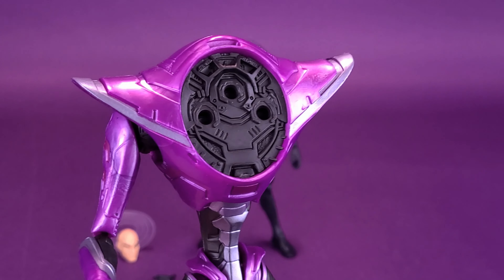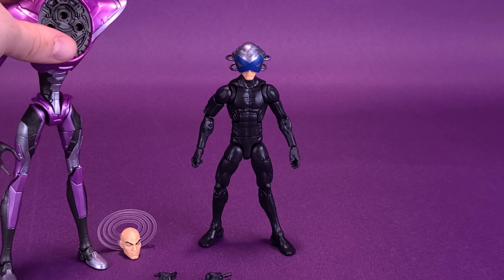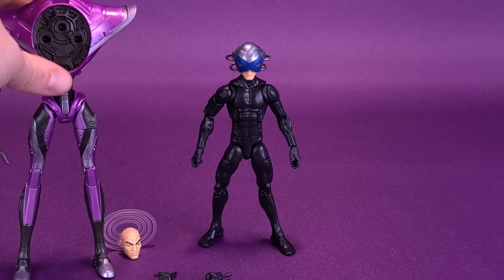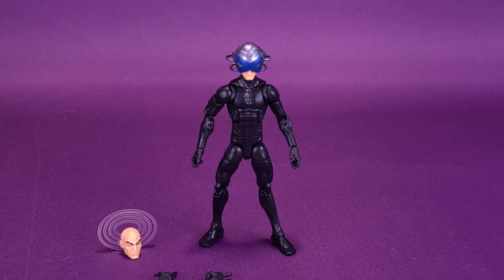It's sort of giving us a makeshift workable Tri-Sentinel. Still something about those ankles bother me. I'm going to see if he's going to balance — and no, it looks like he's going to fall over. That's going to be an issue I want to talk about once I get this figure fully assembled. In the meantime, we'll move that off to the side, since we've still got some progress to make before we finish off the Tri-Sentinel.